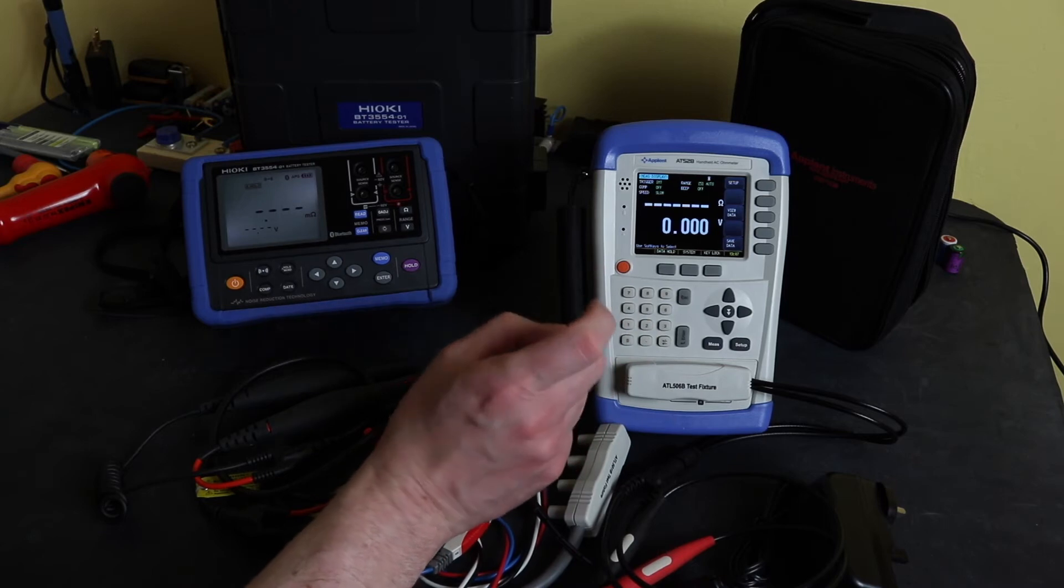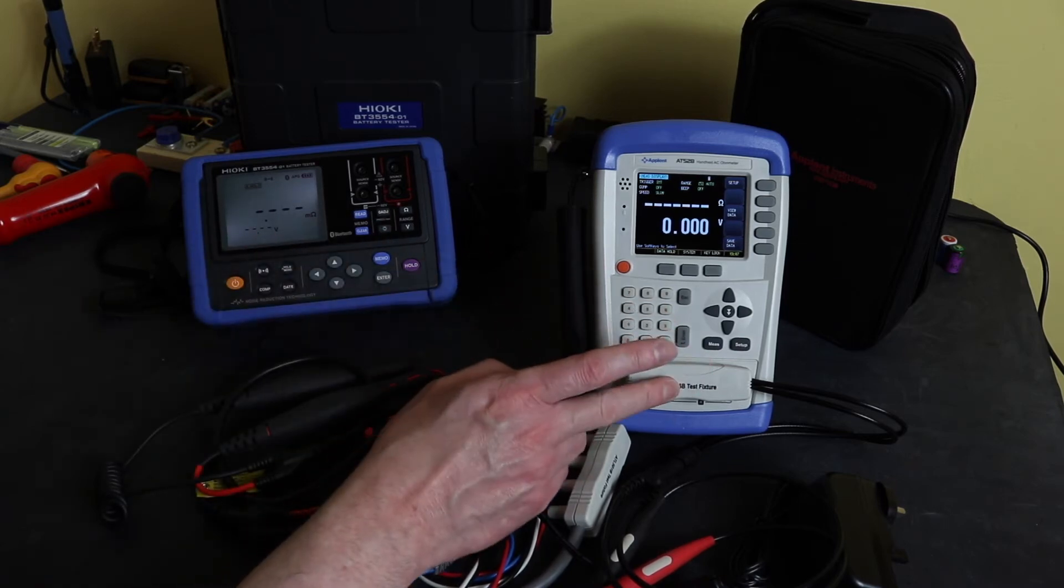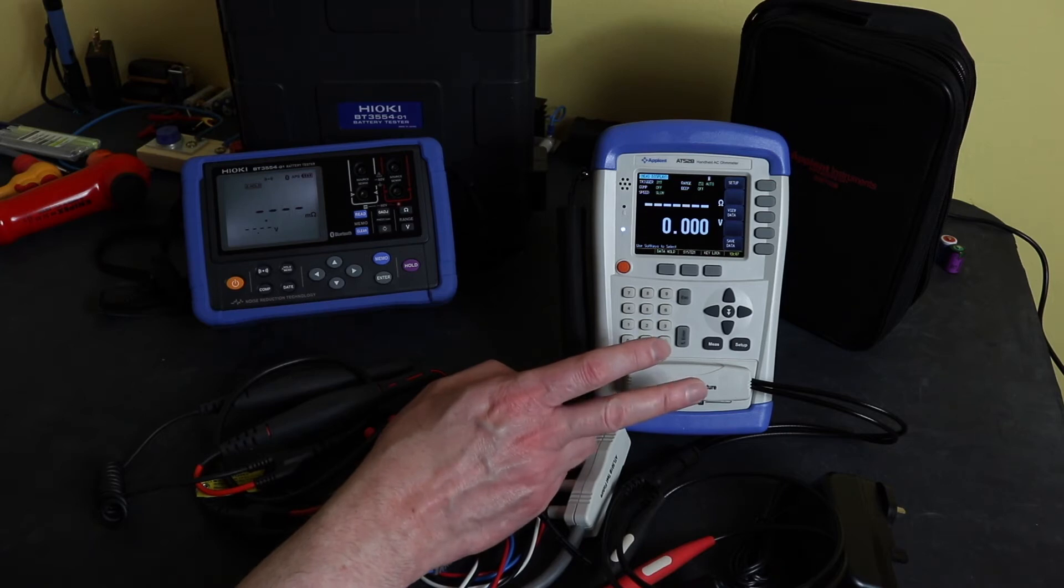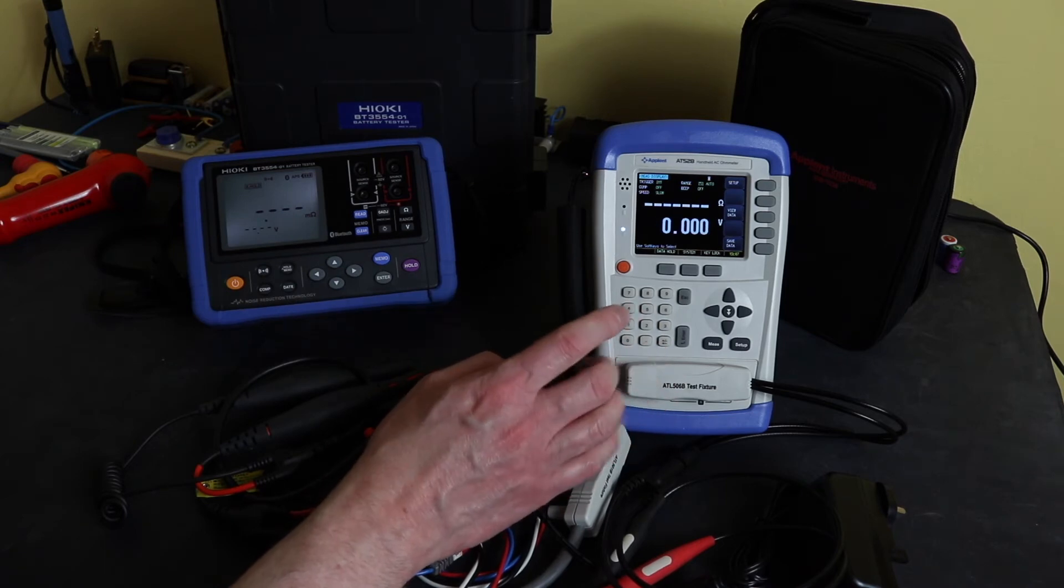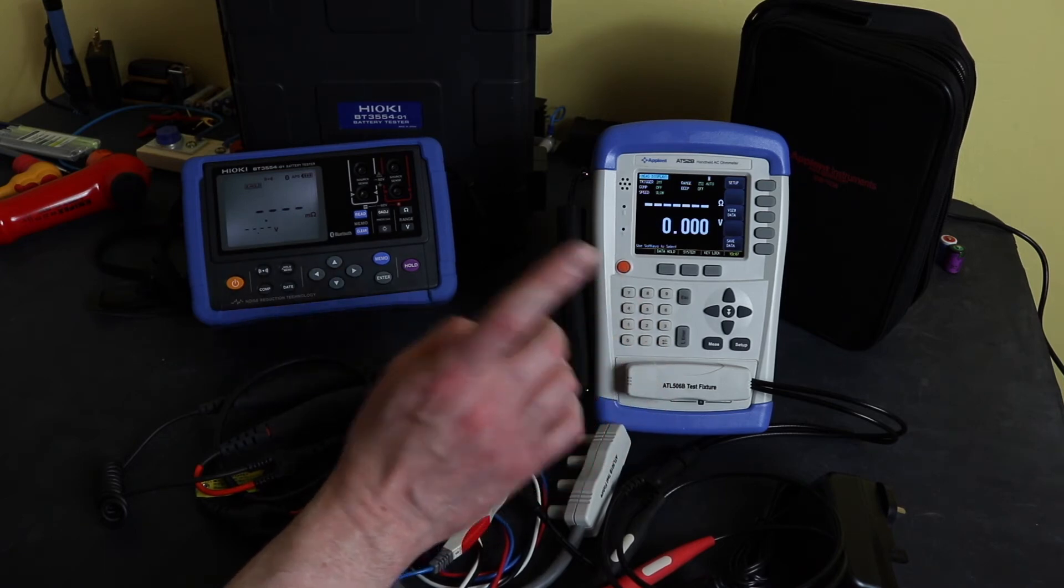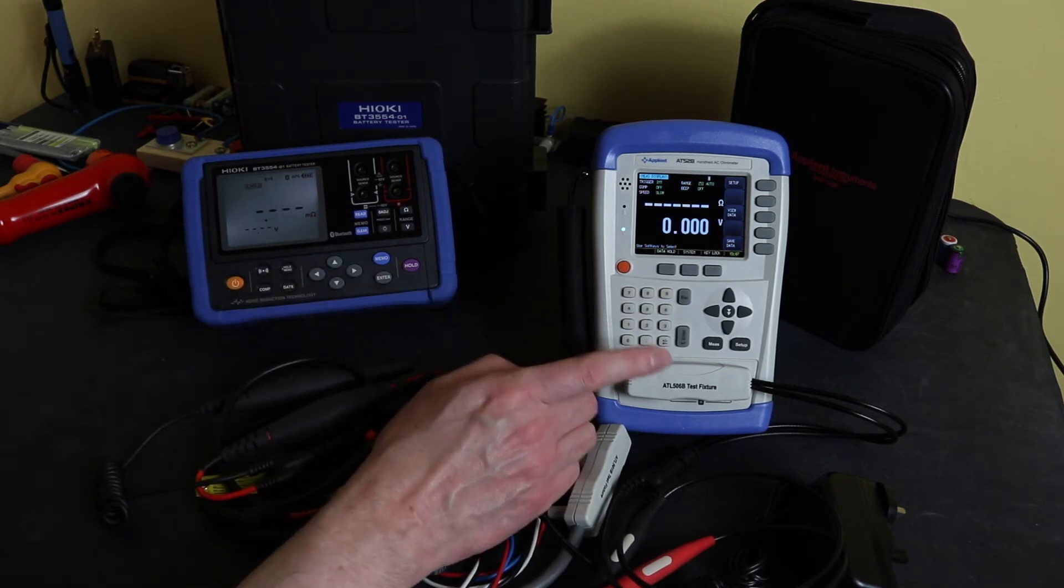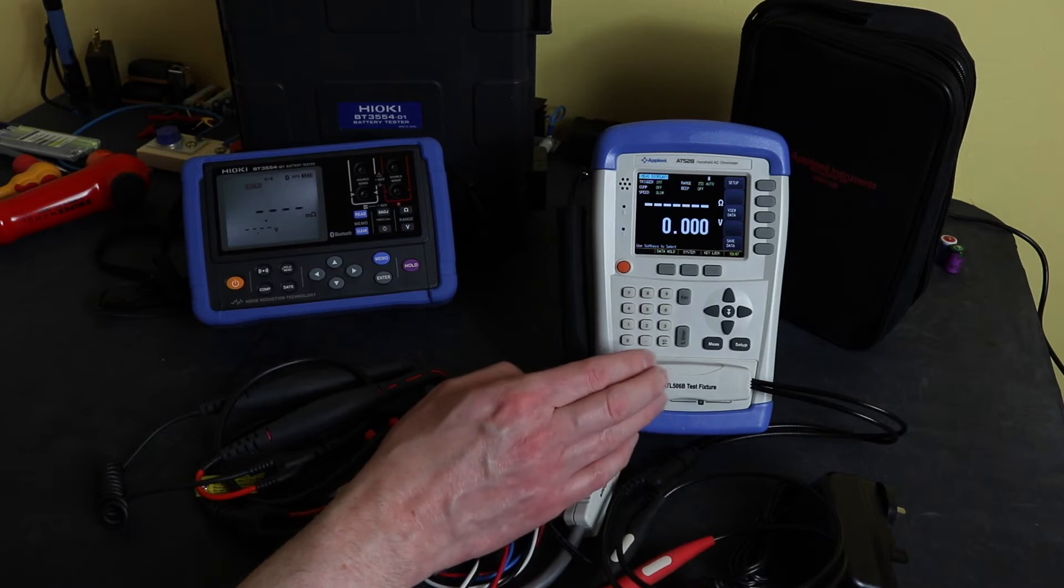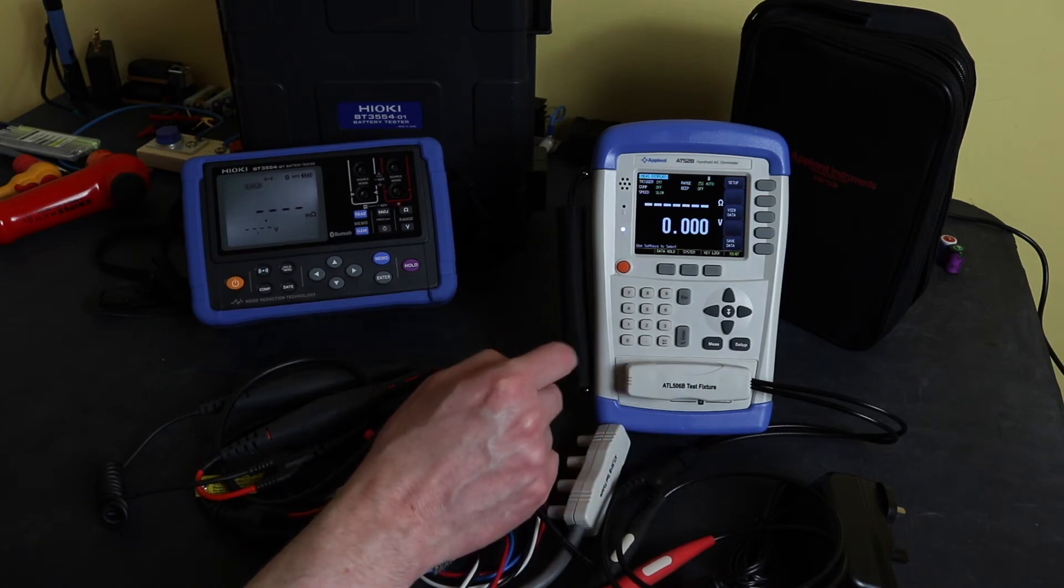Measured voltage wise, one millivolt to 60 volts on this, 200 micro volts to 50 volts on this. So not quite as high voltage on this one, but it will read a lower voltage. And tolerance wise is 0.08 percent on this, 0.1 percent on this. So this unit is kind of a little bit better at resistance measurements but not quite as good on the voltage side of things. Depends on what you want from the unit I guess.